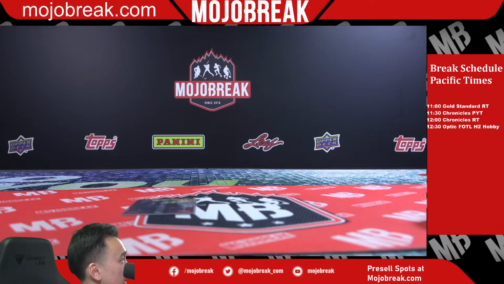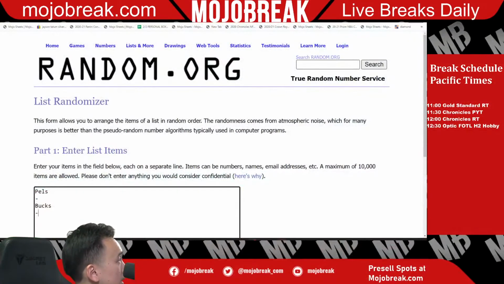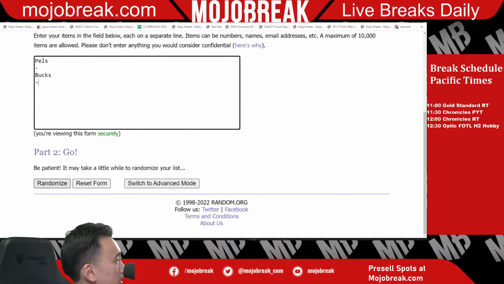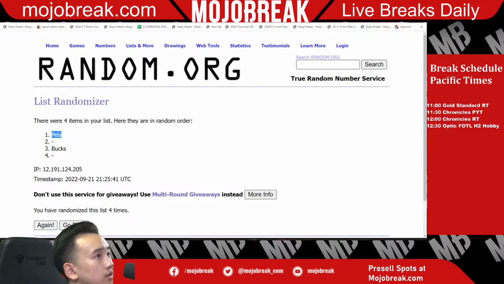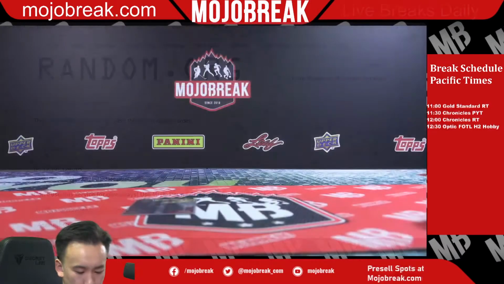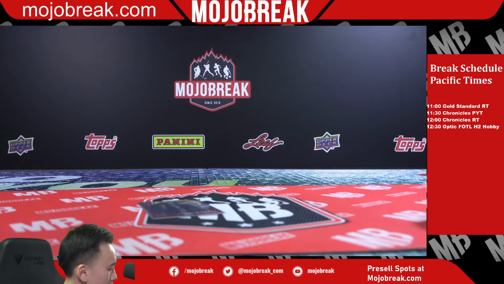So let me go and get a list set up here, and we'll randomize the same amount of times as the random. Give me a sec. Same amount of times as the random. 2 and a 2 is 4. Good luck. Top team after 4 will win it. 1, 2, 3, and good luck. 4. Pelicans are going to win it. Pels. Let's do it. All right. Write that down, and then that will do it.